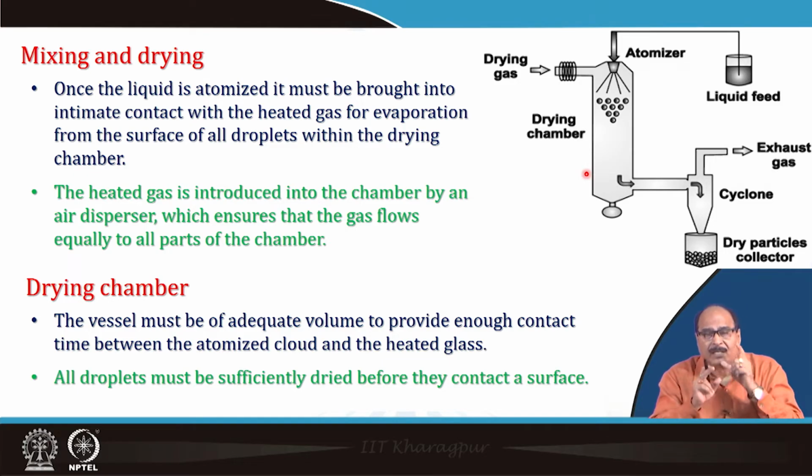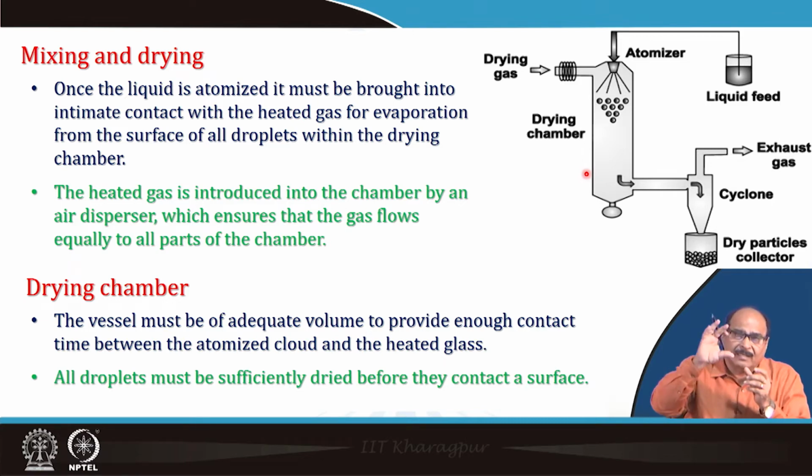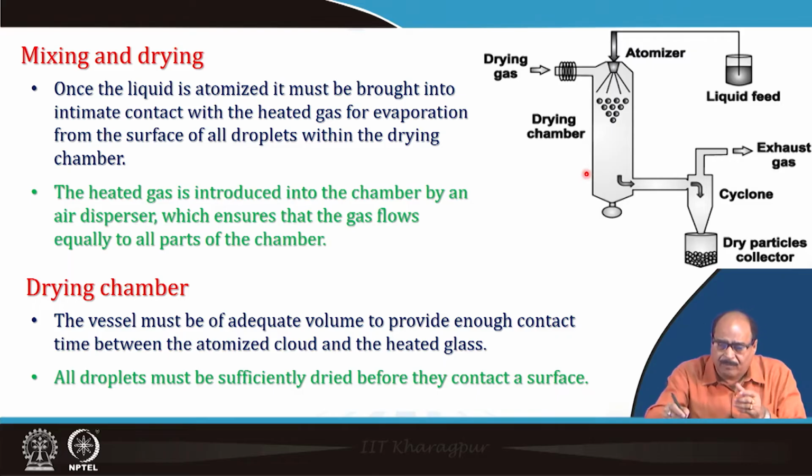And this is particularly for fruit and vegetable juice drying etc. The conventional spray dryer which is used for milk drying etc. is not suitable for such liquid drying, because in conventional drying the drying time is a fraction of a minute, a few seconds, so in order to cause complete evaporation, the temperature has to be very high in the drying chamber. But it cannot be done for fruit and vegetable juices, particularly the sugar containing juices.